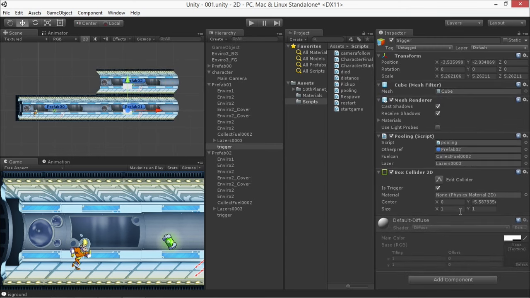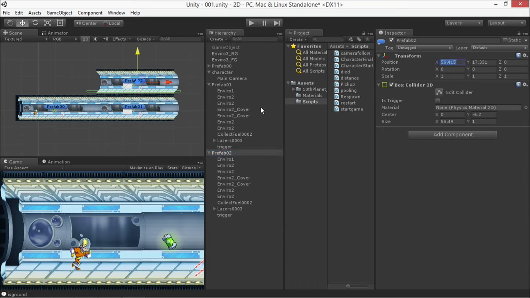This trigger will do this prefab 2. If you can that, and it has to move it. So what actually it has to move. If I have this prefab, okay, this prefab 2. So right now it's in 56, and it should go to, so it should be about 50 units forward, I think. Okay, I'll just check here.